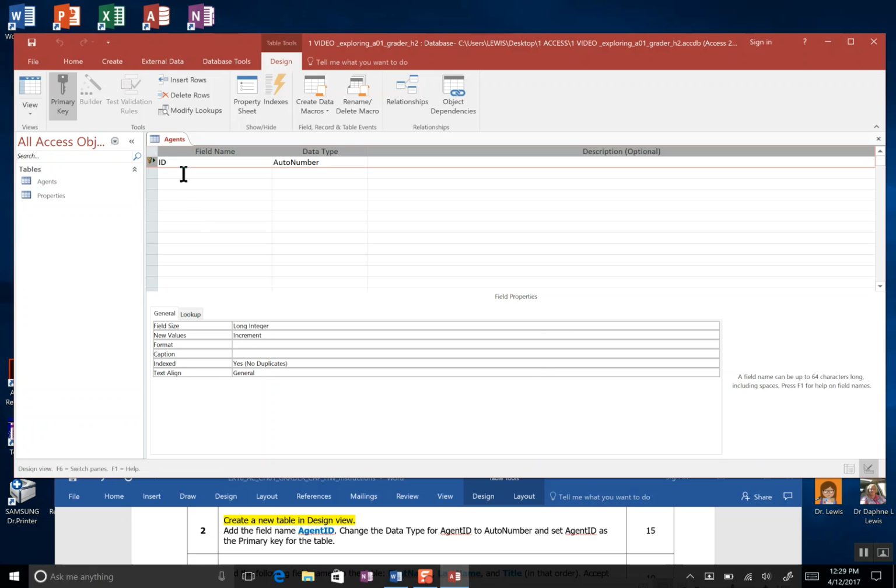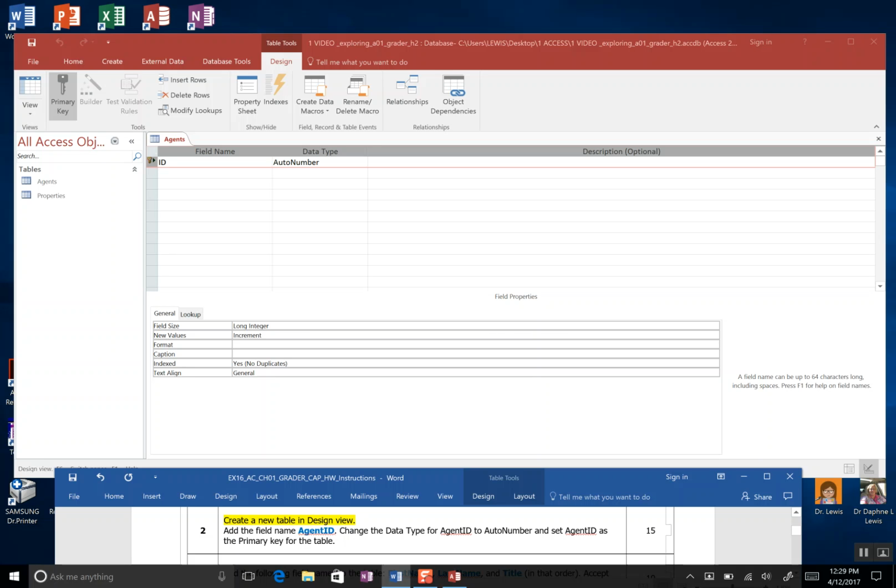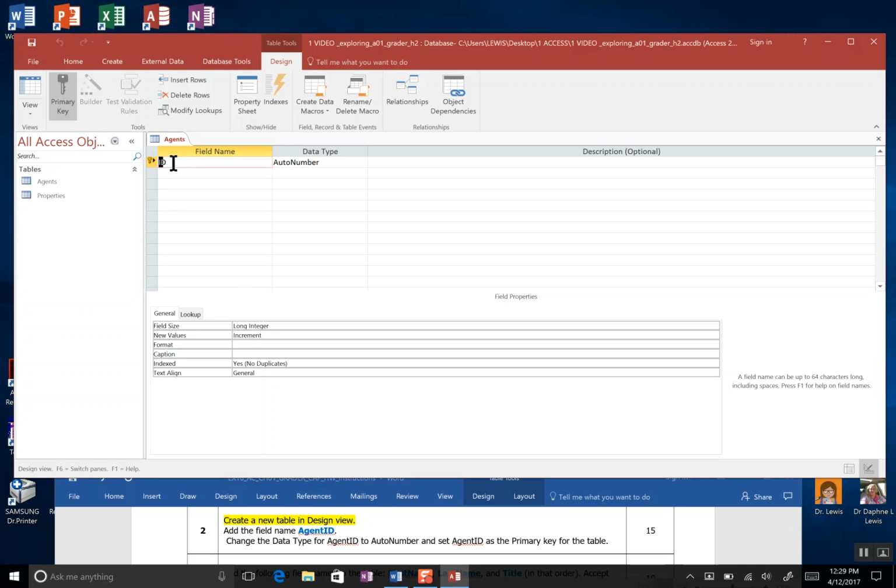Each item in a field will have a unique identifier. And just like your social security number or your matriculation number, every item will be slightly different. Okay, step 2, add the field name agent ID. We currently have an ID field, so I'm just going to click in that, use my arrows to go behind it, and type the word agent. We want no spaces in our field names. We want capitals to identify between word combinations, but again, no spaces.